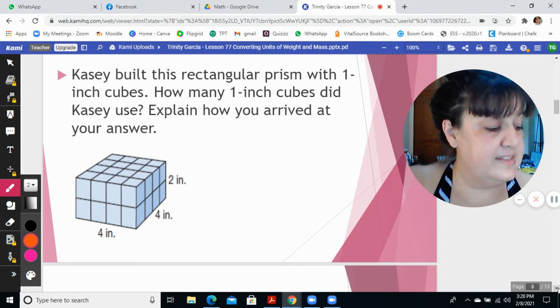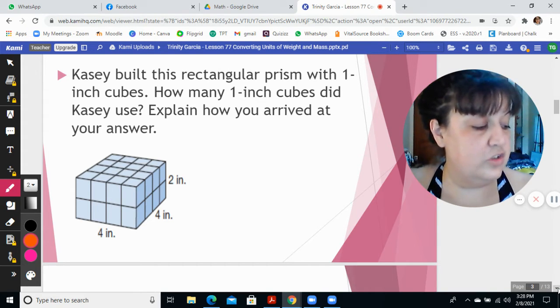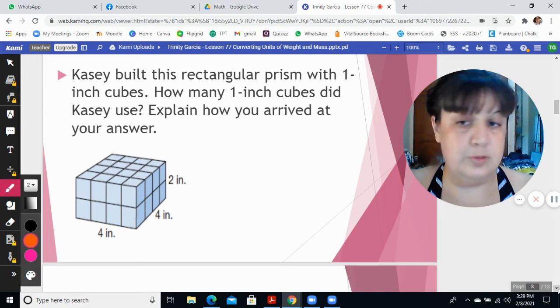First, we see 16 cubes were placed in 4 rows of 4 to form the bottom layer. And then secondly, we see 16 cubes were placed in 4 rows of 4 to form the top layer. So how many cubes were used to build the rectangular prism? There are 2 layers of 16 cubes each, so you could write the equation 2 times 16, and you would get the answer 32 cubes.